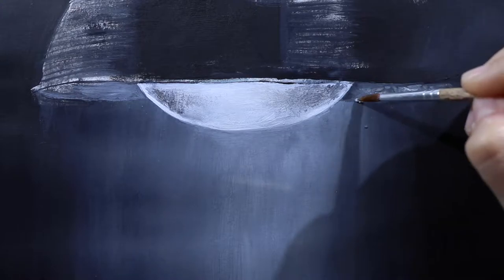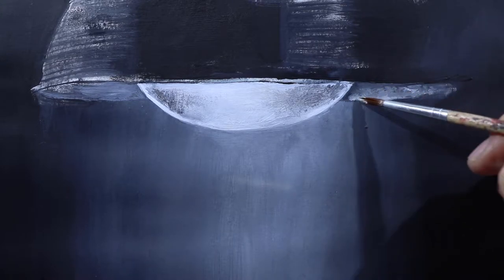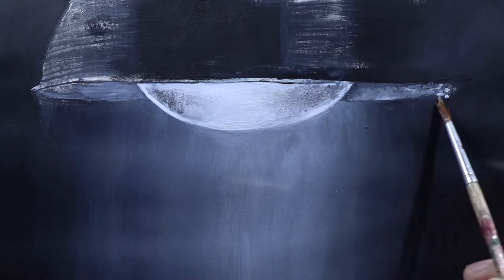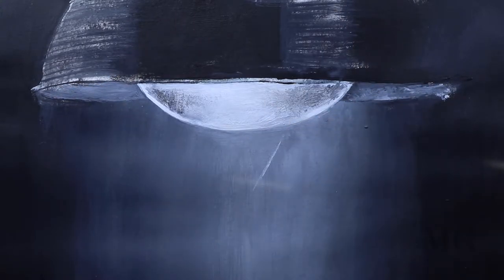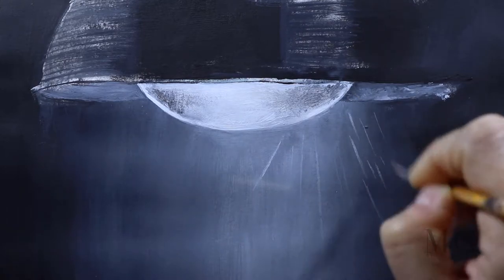In the meantime, I'm going to work the area under, and here I'm just applying patches of strong light and shadow.